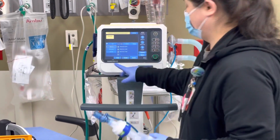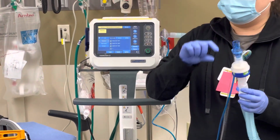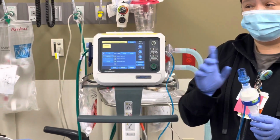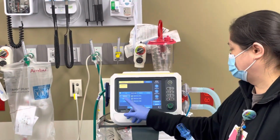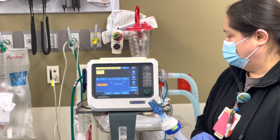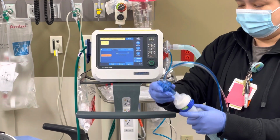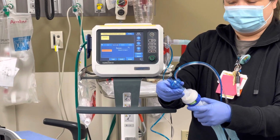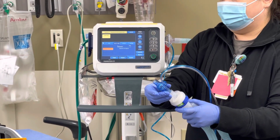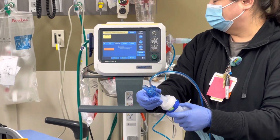Okay. So whenever you pull out your flow sensor, there's usually a little plastic cap. You can use that. It makes it a little bit easier, but if you don't have it, all you gotta do is just hold it still. So you hit your flow sensor, it'll tell you to disconnect your patient, and then it'll tell you to turn your flow sensor. All you're gonna do is just kind of match it up and turn it. And it's gonna run through the cycles of the flow. It's gonna start low and then it's gonna go high. And you'll hear it.